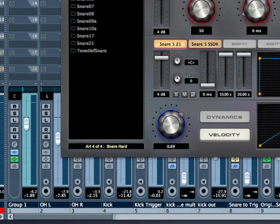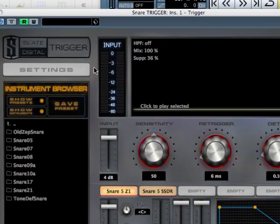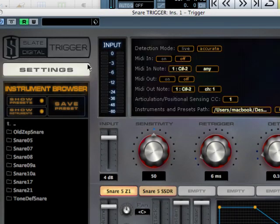This allows you to customize Trigger's playback engine to your mix with just a few mouse clicks. Let's take a listen to Trigger switch from soft mode to hard mode. By hitting the Settings tab, Trigger reveals more options like its live or accurate mode.